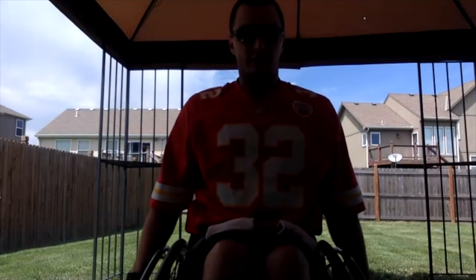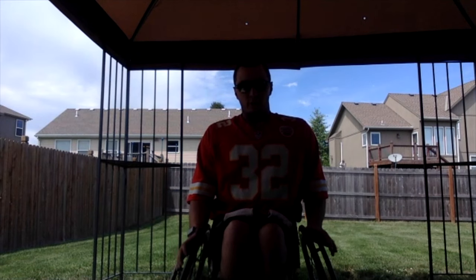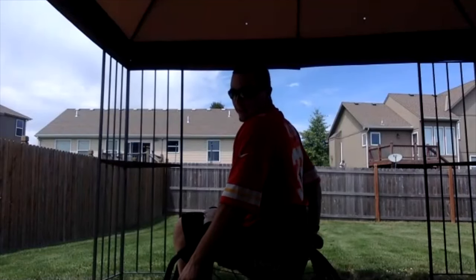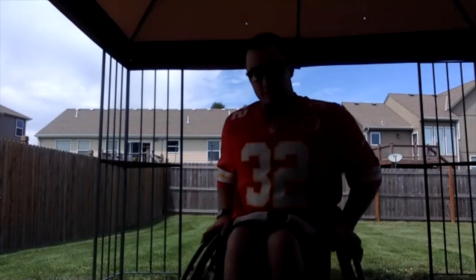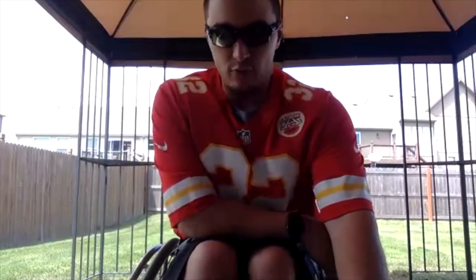All right, so we hit our minute and a half. Next up — Carolyn, do you remember the next one? Quarter turns. That's right. So next up is quarter turns — this is going to help you work on your chair skills along with the power pushes. You're going to start facing the camera, and about every three seconds you're going to do a quarter turn to 90 degrees. Keep your hands on your wheels the whole time. As soon as you hit that turn, go back the opposite direction. Work on your speed, make sure you're going as fast as you can. Keep your hands on your wheels, try not to let them slip — work on your grip strength. Make sure you don't go banging into your desk or walls.